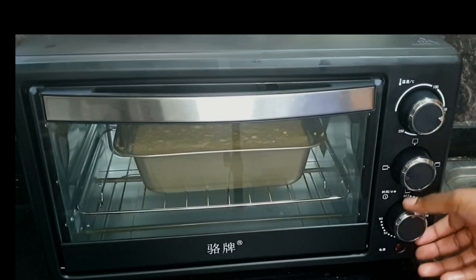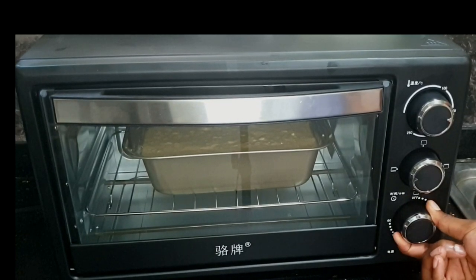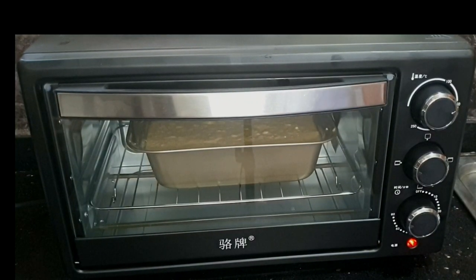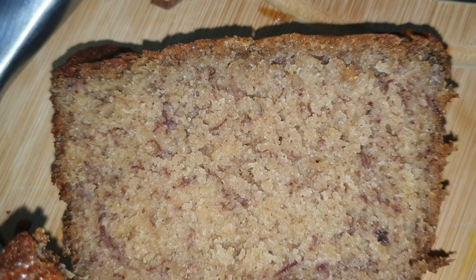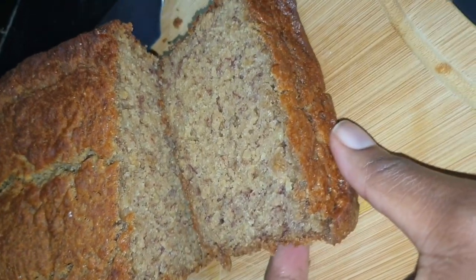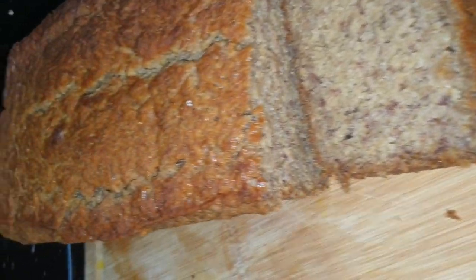I'll set the timer for one hour. After one hour, take your cake out and insert a toothpick or knife in the middle — if it's not done, add it back in for an extra five minutes. After one hour, look at this goodness! My plantain bread — looking good, smelling good, tasting good. Look at this slice — nice, moist, lovely!